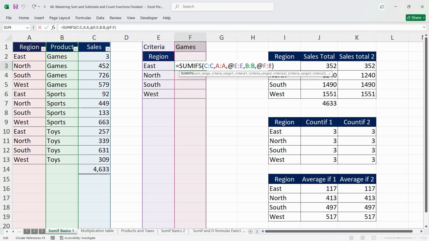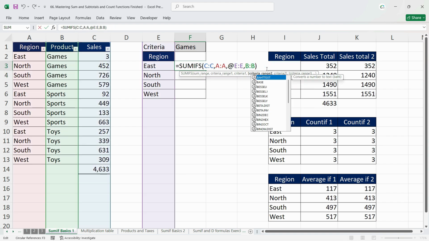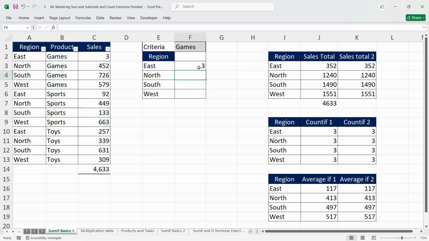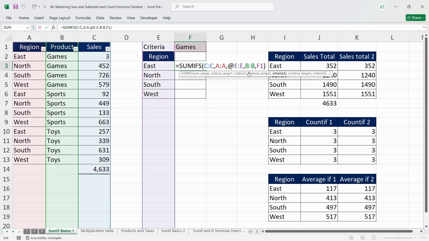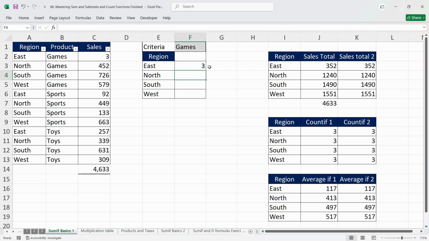So this means that we cannot do this for criteria 2. And that's an important thing: whenever you see this error, that means you're selecting a range in which a formula is part of it. So that's why it will not be shown. For this criteria 2, I'll just have to fix this cell and the rest of them will work fine. So this is how you do it.